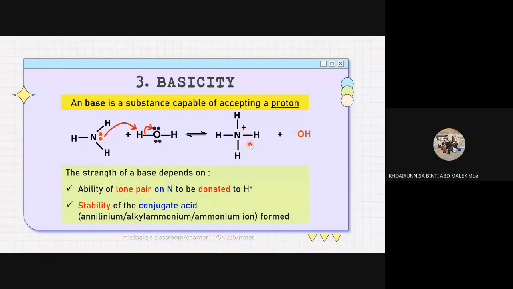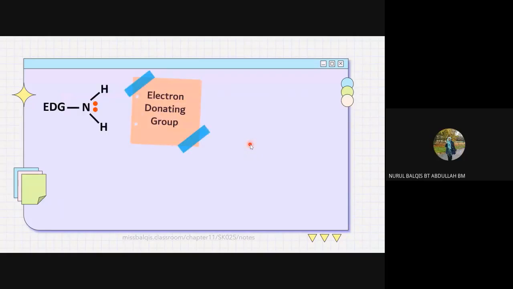Okay? Now, kita recall balik apa group yang kita pernah belajar dalam acidity last time. But this time around, we're dealing with this nitrogen instead of oxygen minus. Kalau acidity, kita nak remove, nak donate H+. Okay, kalau sekarang ni, dia nak ambil. So, untuk dia ambil hydrogen daripada water, dia kena banyak elektron dekat nitrogen. Okay, got it eh?